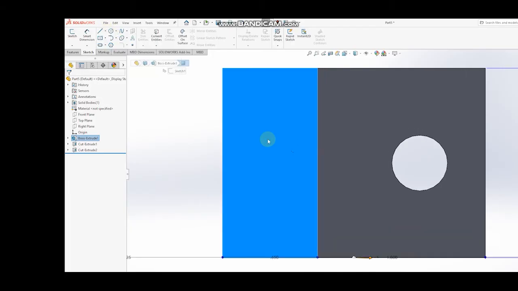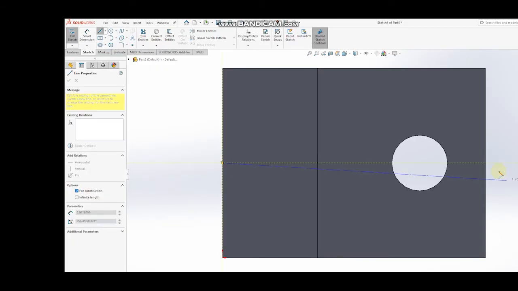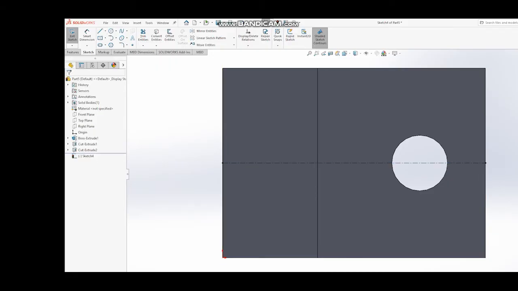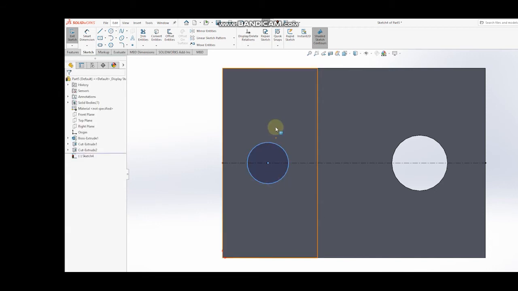Once again, we draw a center line. From this line, we find the midpoint. We click on it. Then we draw a straight center line. Select our circle tool. We place it on the center line. And we drag out and we create our circle.